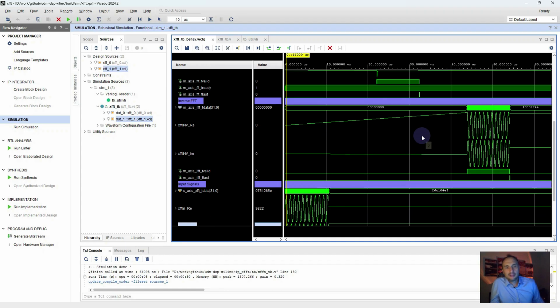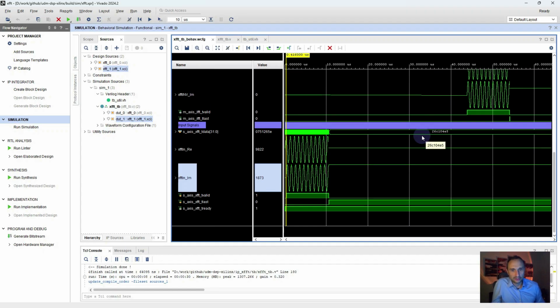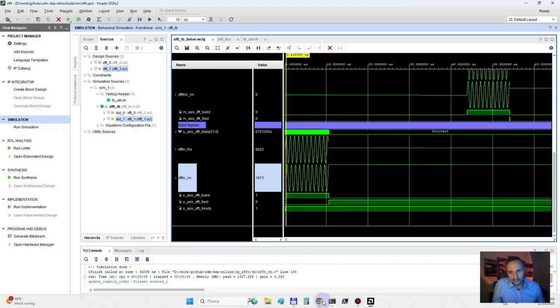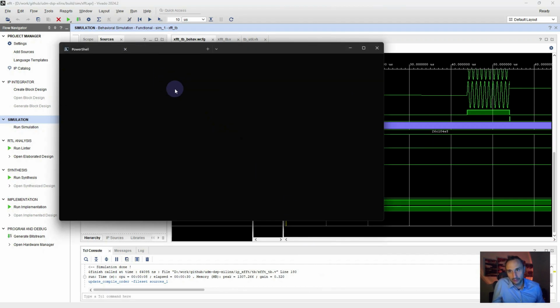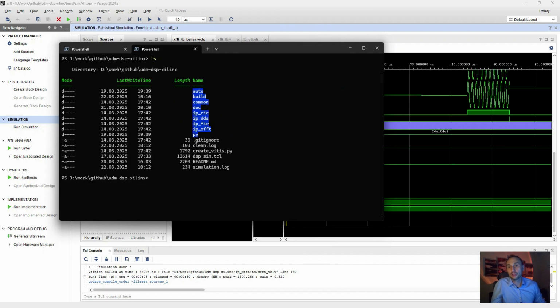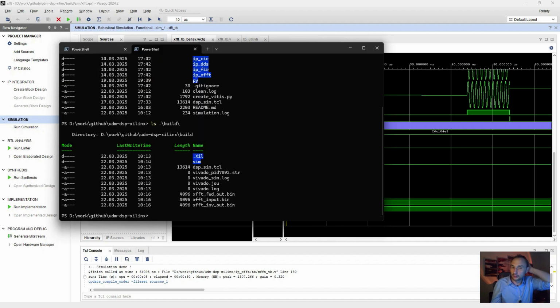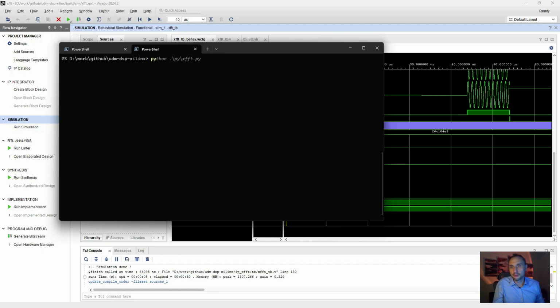So, as I mentioned already, the Verilog testbench will create 3 binary files. Let's plot these 3 binary files by using a Python script. For doing this, we will need to go to the folder. First of all, let's check if we have all files here. So yes, we have them here. It's the binary file with the input signal and 2 output binary files from 2 instances of the FFT IP core. Let's run the first script. It's in Py, XFFT like the IP core basically.